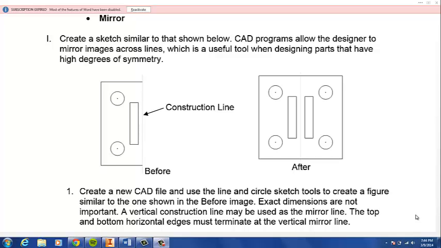This is a tutorial for CAD Model Features 2, parts 1 and 2, which will show mirror in sketch mode and then mirror in feature mode. Okay, so in sketch mode, we're just going to do a simple sketch. It's represented here. It's 3 lines connected on the fourth side by a construction line with 2 circles and a rectangle in the middle, and then we'll mirror that to the other side to get this symmetric figure.